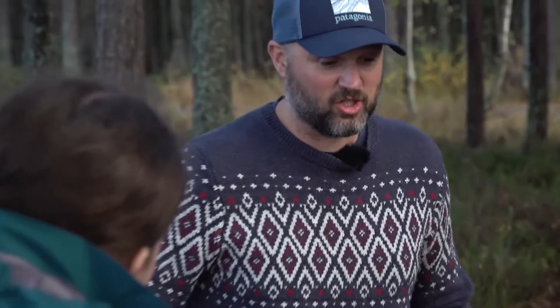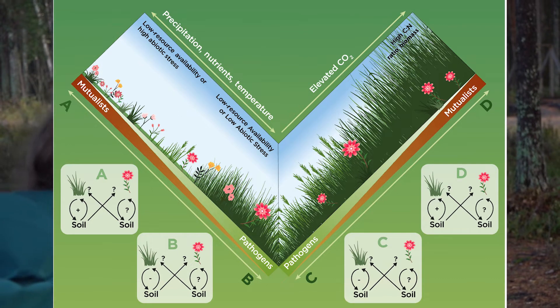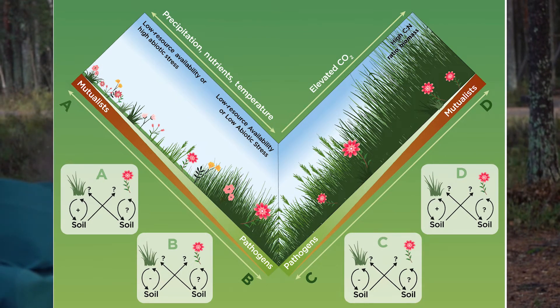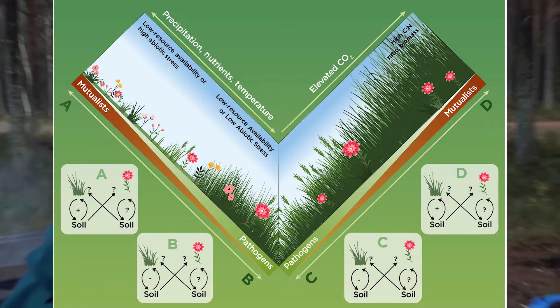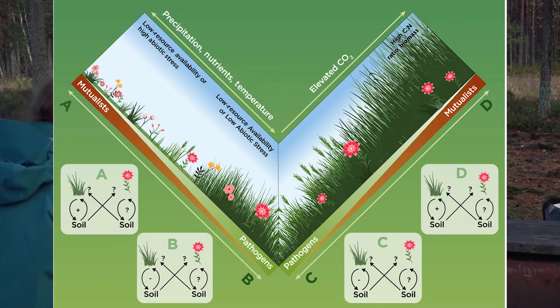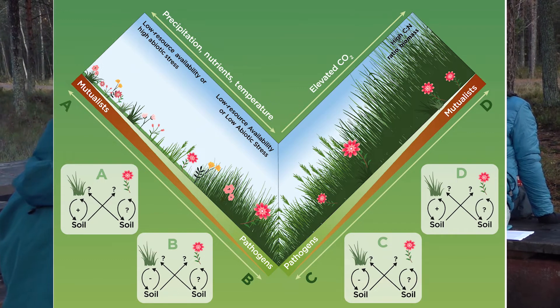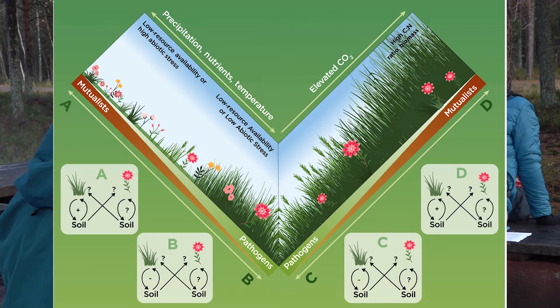I can comment on figure four, which I led with the environmental context section. I struggled to depict it because I wanted to show both spatial and temporal variation in abiotic and biotic properties, which was a lot to take on in one figure. Eventually I realized I needed two axes — so that's how we got the V shape. The left-hand side is the spatial variation, or landscape gradients, and on the right-hand side is environmental change, mainly focused on CO2. There were many versions of the figure that evolved as Paul and I discussed them together, trying to show how the community or the biomass changes and how plant soil feedbacks can feed into those patterns that we see on the landscape.